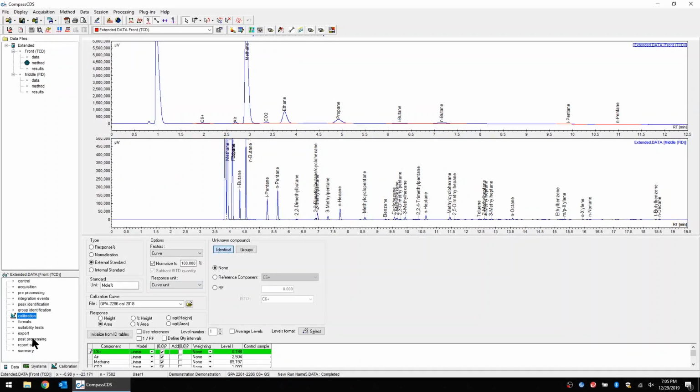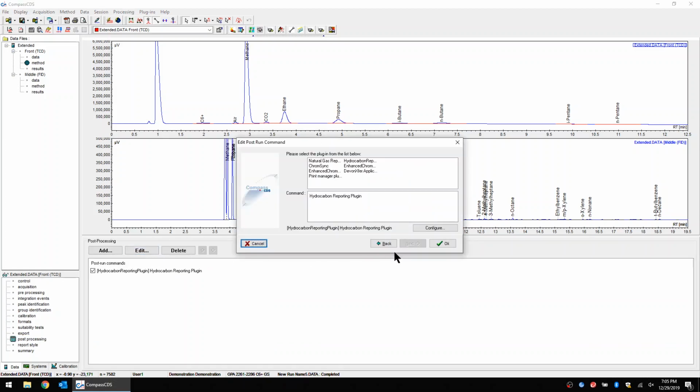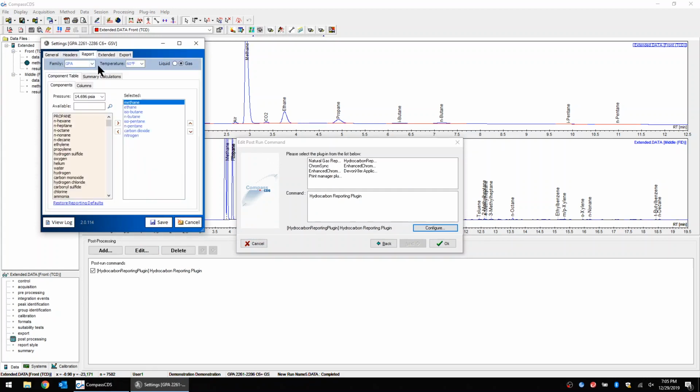Compass has a variety of plugin programs that work directly with the software to further enhance the capabilities. For example, natural gas calculations can be fully automated to calculate physical properties of hydrocarbon blends, as shown here.